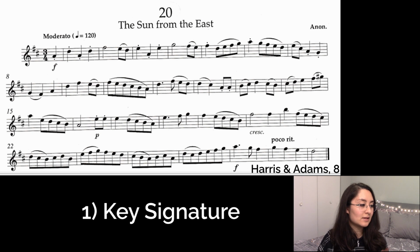So let's see between that treble clef and our time signature what accidentals we have. In this case, we have F sharp and C sharp. And if you remember counting the strokes of our sharp keys, we have 2 sharps, that means 2 strokes, and that would mean either D major or its relative minor, B minor. So let's take a look at the first and last note to see if it gives us any indication as to whether we have the tonic of either of those key signatures.